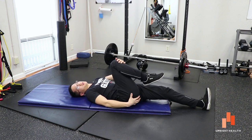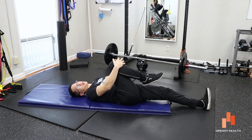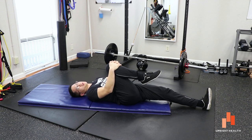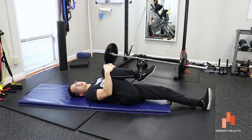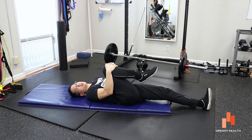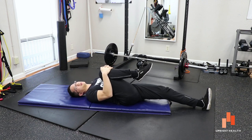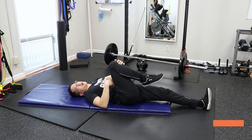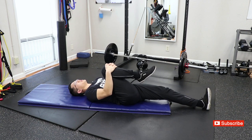As I'm doing this, I'm actually feeling glutes, a little bit of hamstrings firing up and creating that force. Then I relax, and when I relax I can pull in a little bit, and then fire up again. Hold that contraction for a count of three to five, then relax and see if you can go a little bit further. We're just trying to train the hip extensors to stabilize the hip joint as we go into deeper and deeper hip flexion.